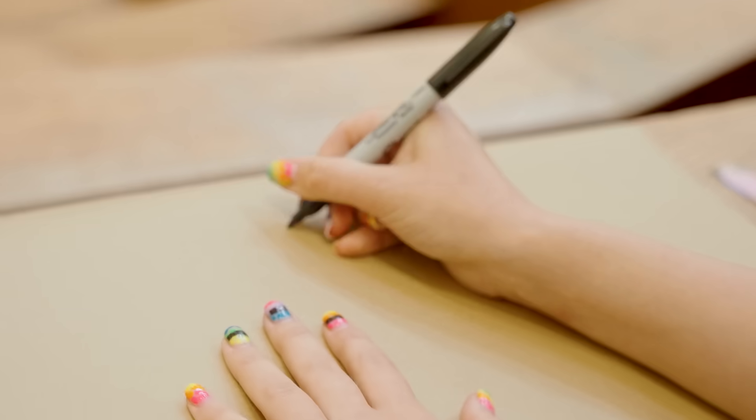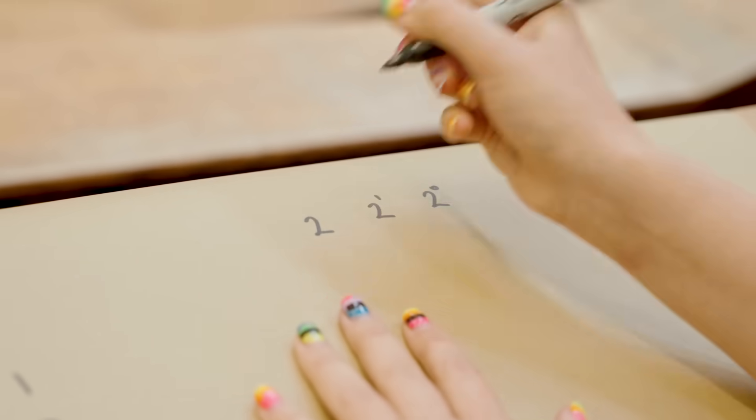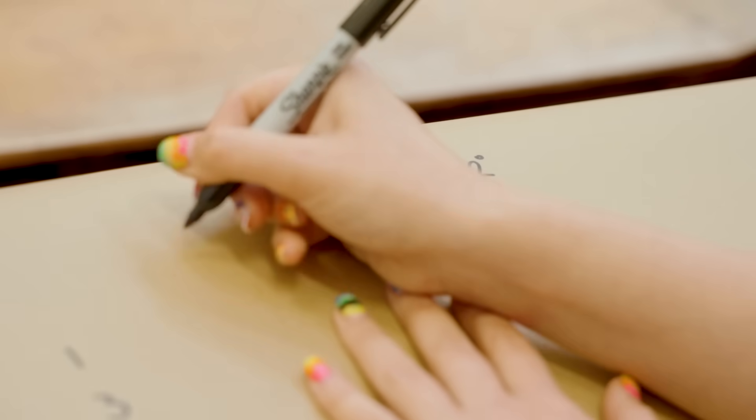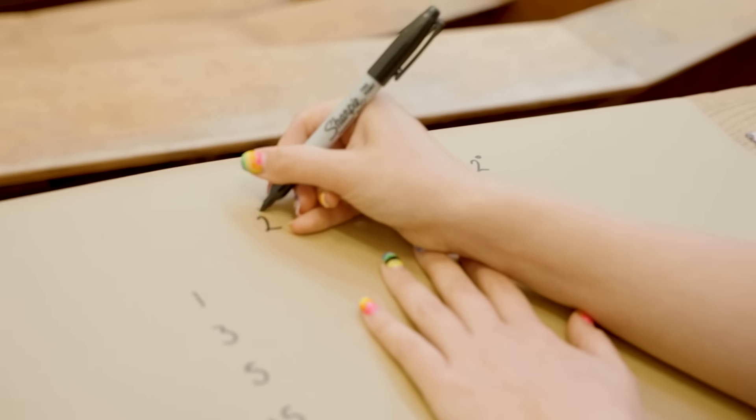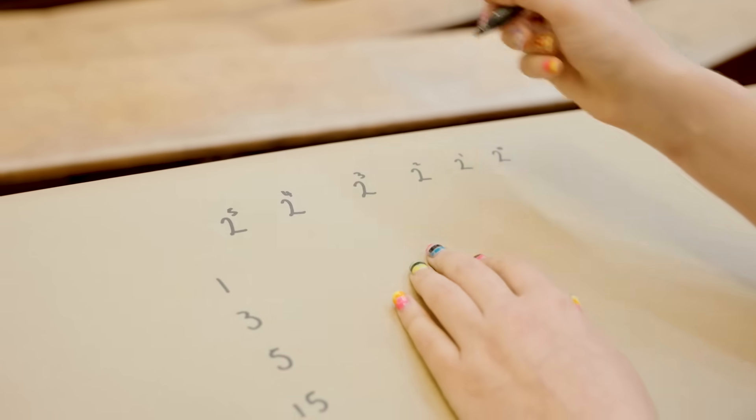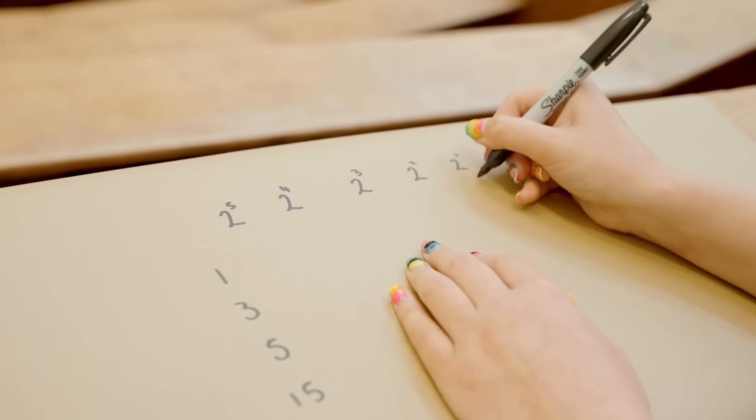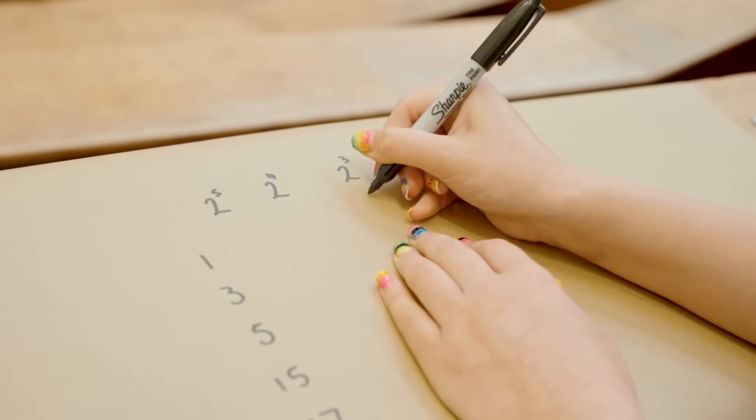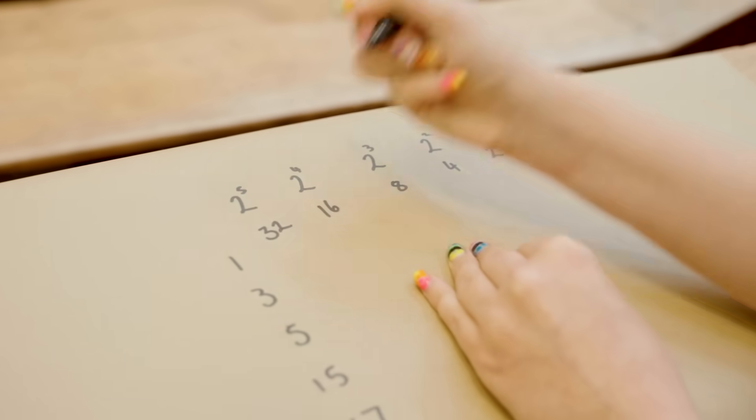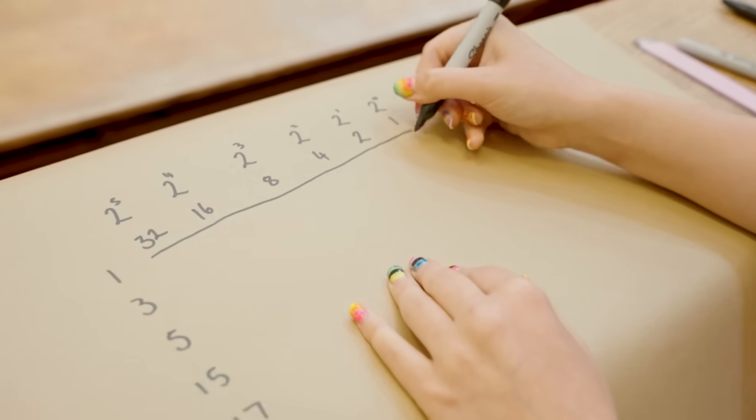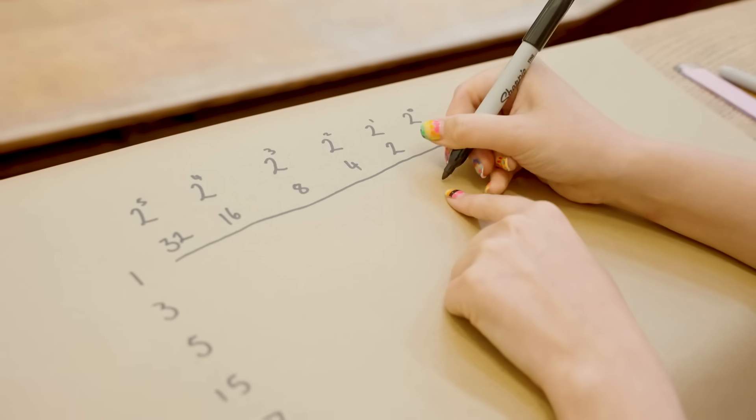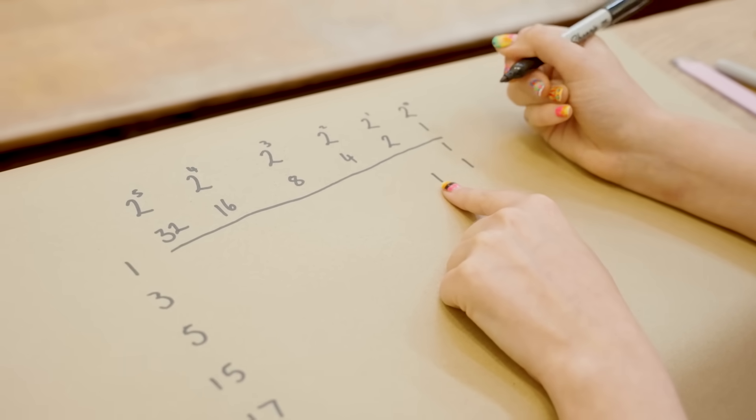For binary, rather than base ten, we're now in base two. So we've got two to the power of zero, two to the power of one, two to the power of two. Have fun time lapsing this. Two to the power of five. That would be excessive, surely. Okay. So this gives us one. This is two. This is four. Eight. Sixteen. And thirty-two. Okay. So if we want to make one out of binary, it is just the number one. Three in binary, we need a two. We need a one. There we go. That's three.